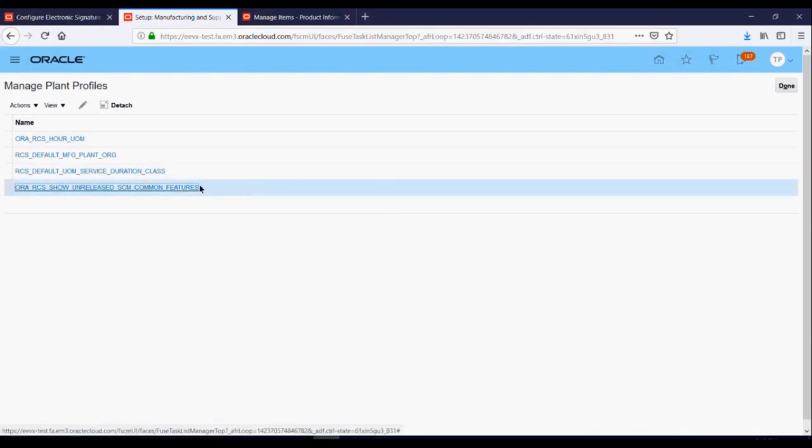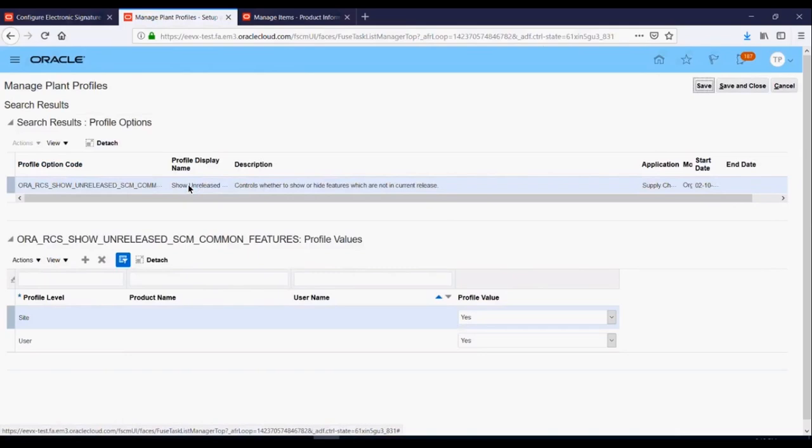So this is just a profile option. It is not a mandatory thing. It's just for when you want to use those various profile options. This controls whether to show or hide features which are not in the current release. Okay. But it's not seeded, right? Because the class is not seeded, time is not seeded, right? So this option will also not have a seeded value? The class is seeded. We have, I think, 4 seeded classes from Oracle. I just can't recall all the names. Yeah, we have 4 seeded UM classes provided.